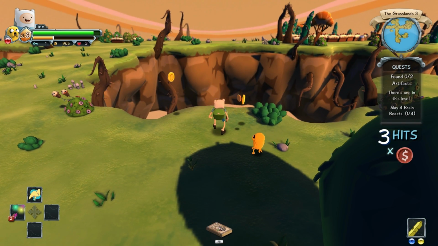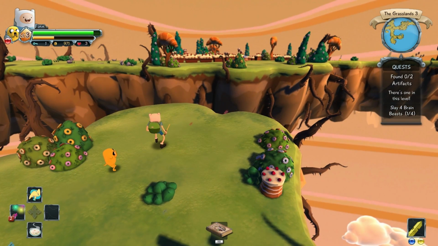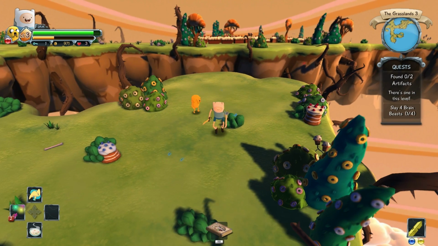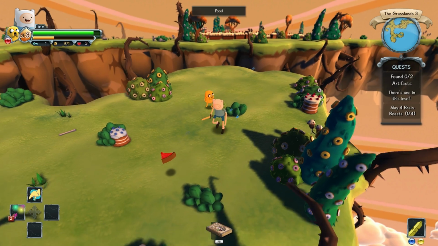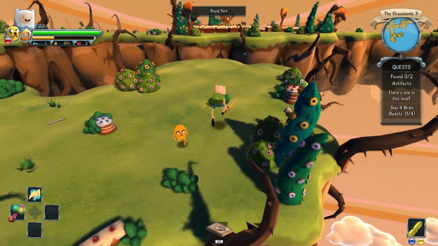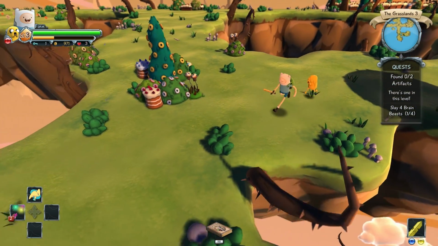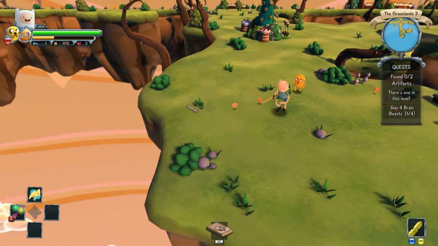Boom. Nice. All right, slay 4 brain beasts, 1 out of 4. Boom. Oh, food. Coolio. Oh, I'm starving. Did that just spawn this? Tasty. Okay. Coolio. Cool. Let's go down here, see what we got.